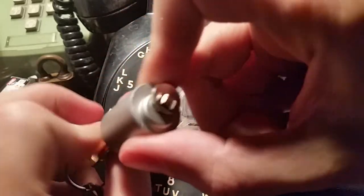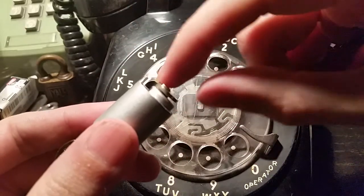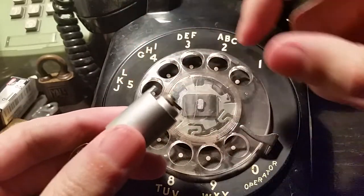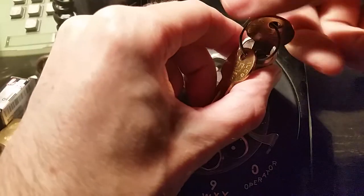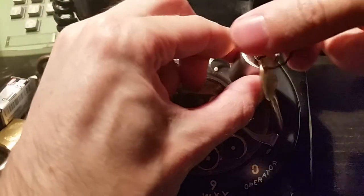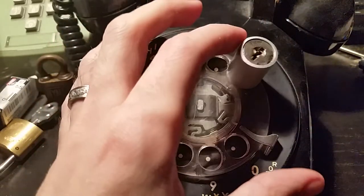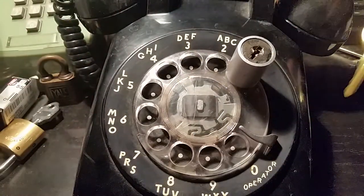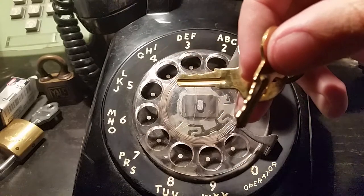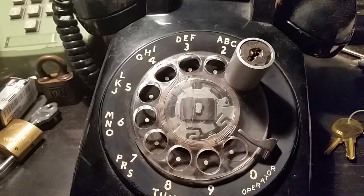If you notice, it's got this little disc-shaped cam and it lines up with this circular section here, and then there's this little tab. What you do is put that circular section in the hole next to usually number one, then you turn the key and there you go. People can't even dial a one. Anyway, these are the keys for this particular one — there's a lock affixed to that dial, and let's see if we can get into it.